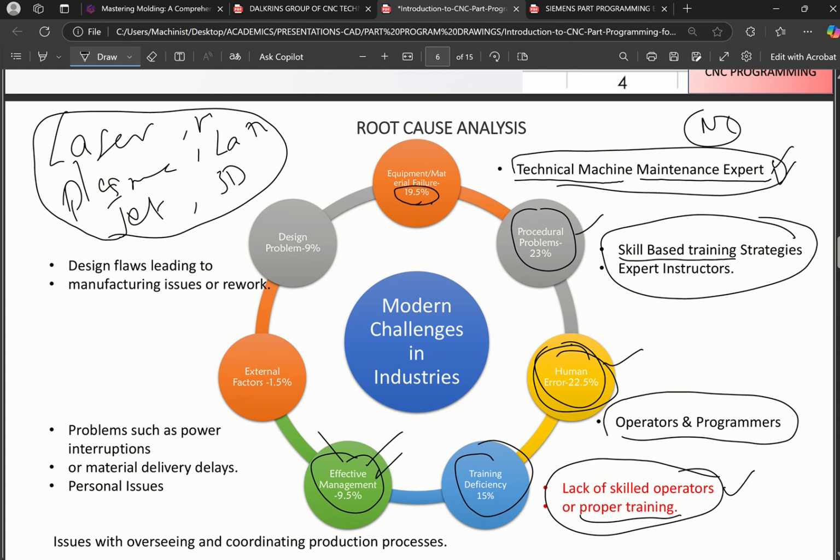Problems like maybe power. Most of the machines that are supplied use 3-phase, but when you find that maybe a college has only a single phase, now the machine will be dumped in the workshop. They wait until the power comes, or they wait until the government does the installation of the 3-phase, and that's a problem. So what is the solution? The solution is very simple.